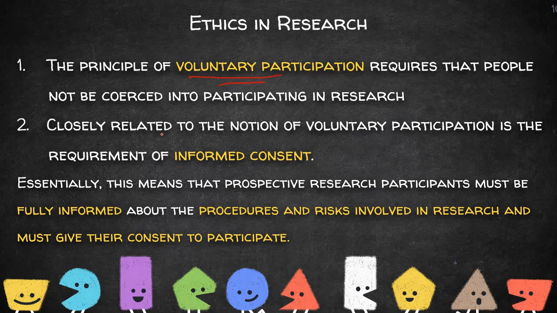And the next one, which is a closely related notion, is the requirement of informed consent. When you say informed consent, it is about informing your participants about the procedures and the risks, not just procedures. You have to highlight if there are any risks involved. You have to tell your participants in advance. Having understood all the procedures and risks involved, if at all they give their consent, only then you should allow their participation. So from voluntary participation to informed consent.